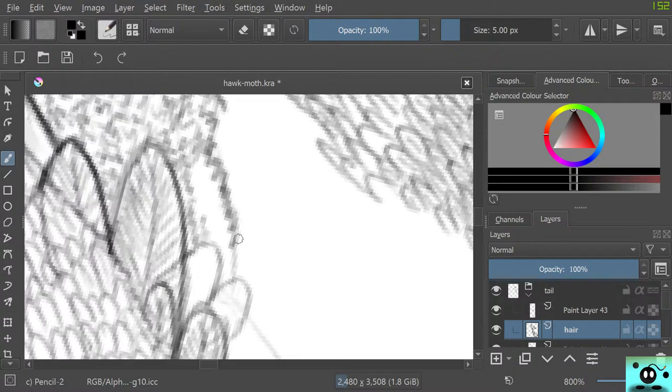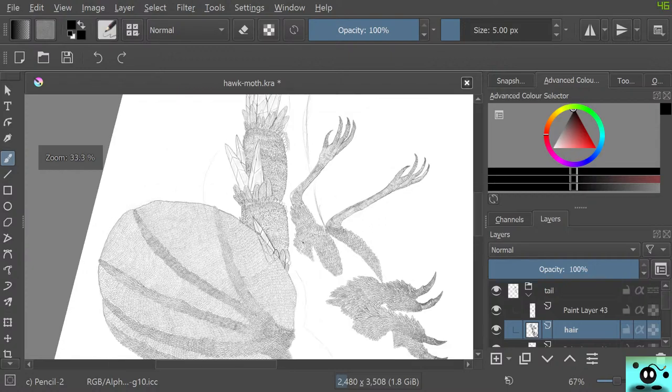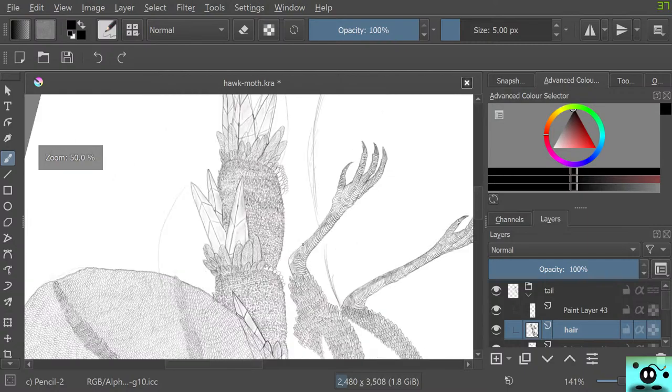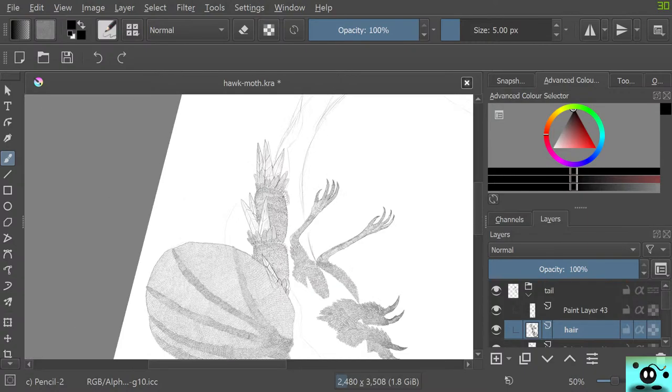How long are we doing this already? Oh, 1 hour. Jeez, why is this taking so long? Oh yeah, because I had to redesign the whole thing. Allow me to just take a look for once. Alright, so. This looks way better than before. It's now way more fuzzy than before, so I'm very happy.